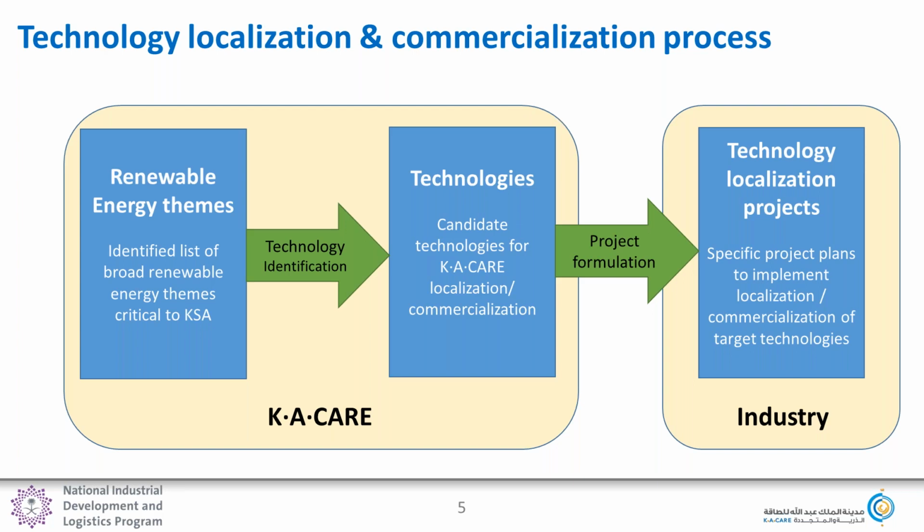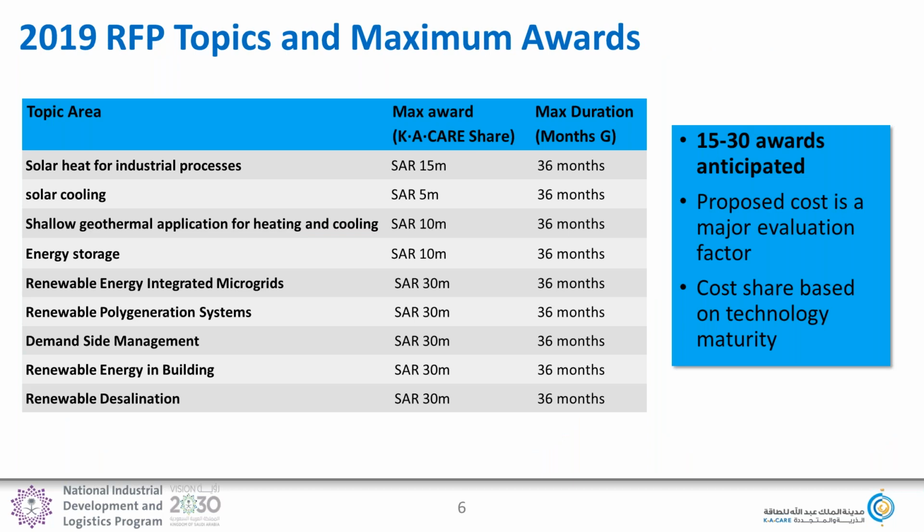So these are the 9 RFPs that we have released, and I'm going to go through really a top-level description of each of the technical areas in a minute, but I wanted to just cover the key aspects of the program rules. All of the programs are slated at being 36 months, and you'll see from the RFPs that part of the program execution is expected to generate data that will be shared with K-Care so that we can document the performance of the systems and show the benefits to the kingdom for our future programs.